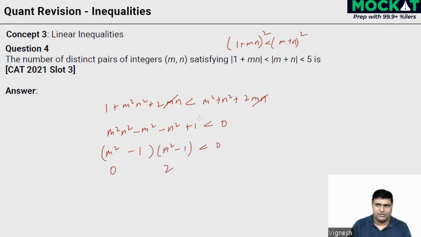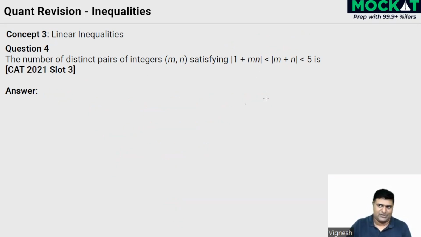What are the values allowed? I can take 0 plus 2, 0 plus 3, 0 plus 4, right? So it can be 2, 3, 4. It can also be minus 2, minus 3, and minus 4, right? And the other way around over here, which are m over here can be -2, -3, -4 with n being 0, and m can also be 2, 3, 4. So 6 plus 6, total of 12 sets of values over here, and that's what we got the last time as well, right? This would be a more elegant way of solving, provided this strikes during the exam.